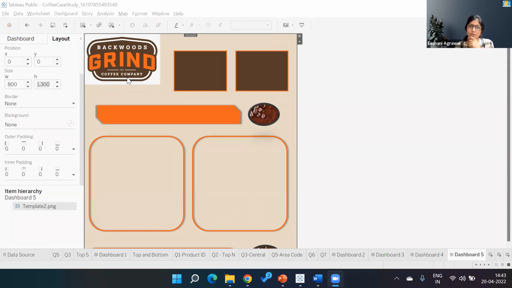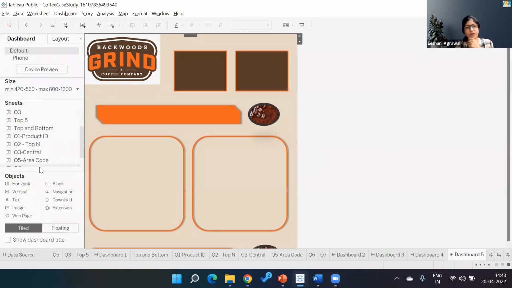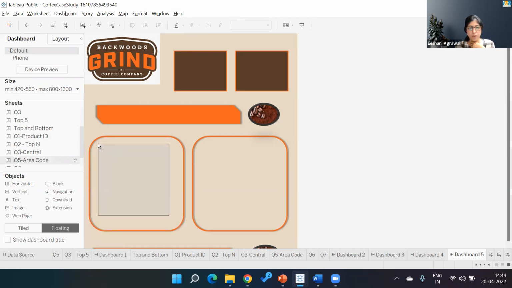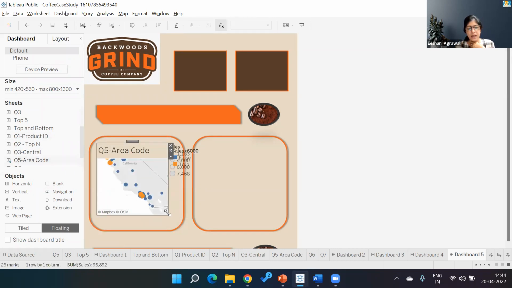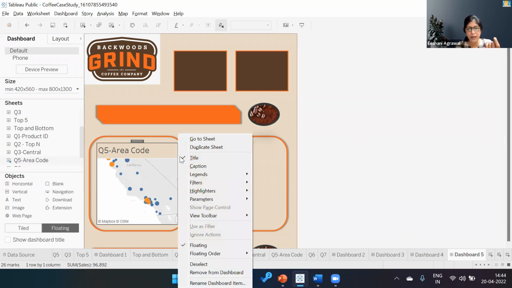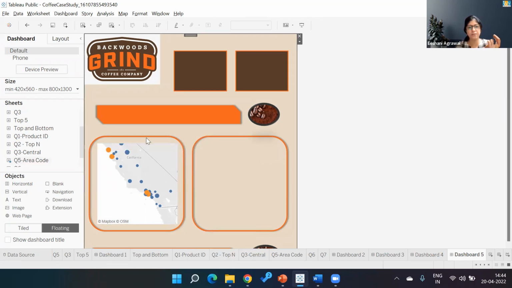Okay. Once you're done with this, once you've got this thing over here, the only thing left is to drag and drop your images over here. When you're dragging and dropping, make sure it's at floating. Let's say if I wanted to drop this area code thing, I can just drag and drop in this area. Once it's there, I'm going to fit it, and all the rest of the adjustments you will have to do. You have to make sure what is required, what is not required, those kind of things you will have to take care. Sometimes having these titles doesn't help, so you can get rid of these titles and have a text box on top of it to explain what you're doing.